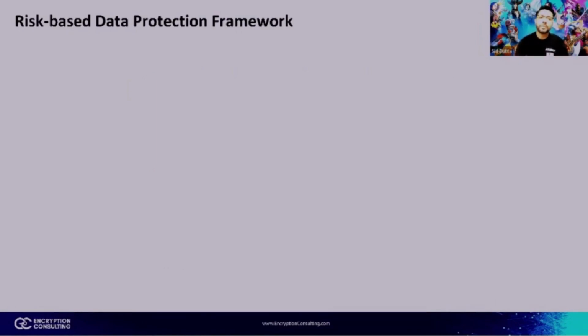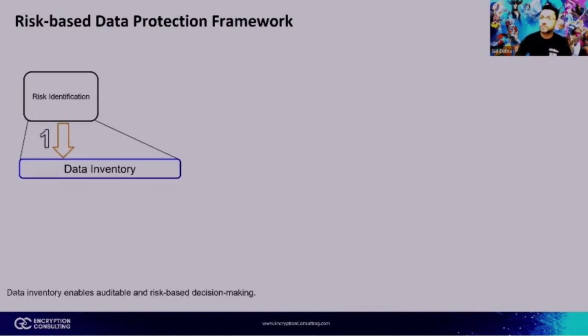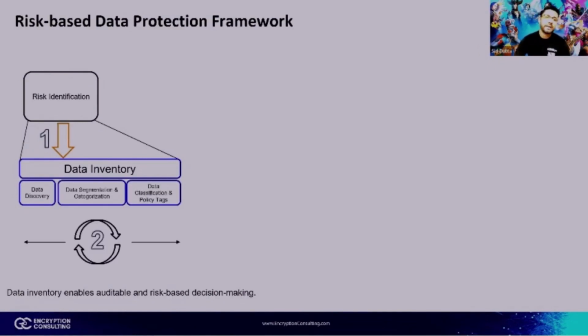This is something that I'm going to be building up. So obviously we are talking about identifying the risk, which starts with data inventory, where we are discovering data, classifying data, and eventually implementing tags. And this is also a repeat process, right? Because you don't want to do that once, because new data is being fed into the processes and into your enterprise, and schemas are changing. You are collecting additional data points that you did not collect before. So this has to be a repeat process to ensure that your data inventory is up to date.